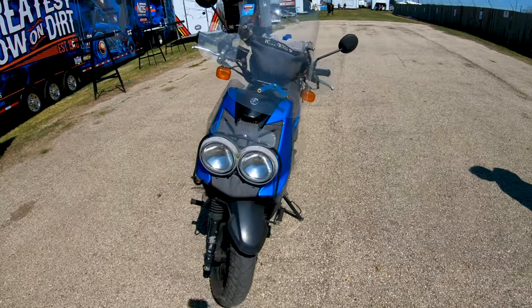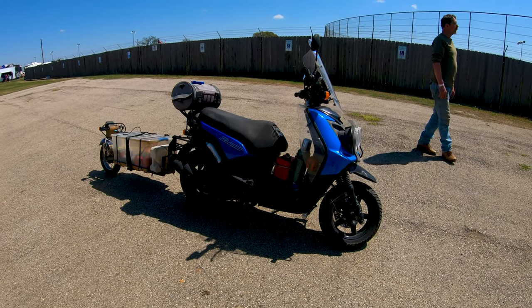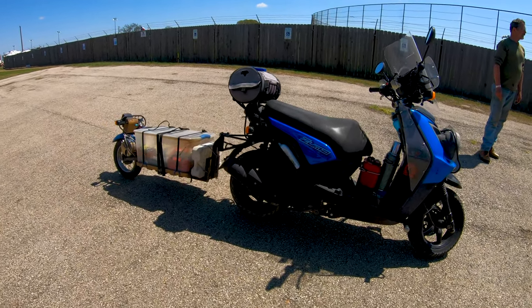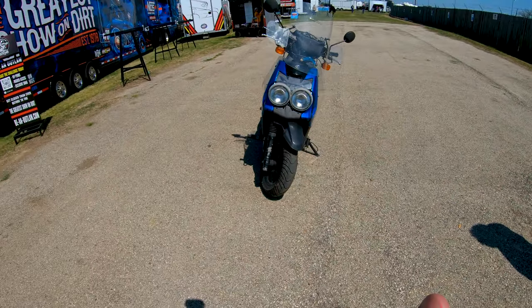And what are you at, 40,000 on this now? A little over 40,000 miles on this little Zuma. He's planning on tearing down the motor right around 50,000 miles to see what it looks like inside and do a new piston and rings and valves and oil pump and all that, but it's working.